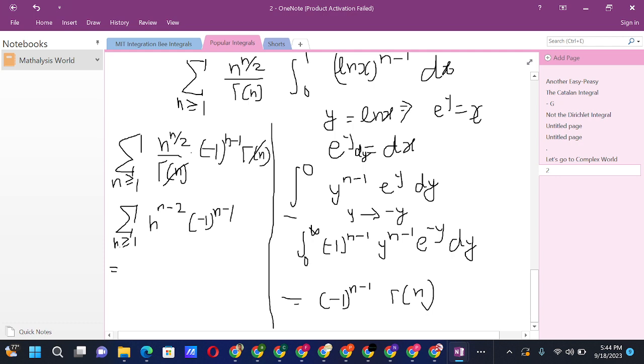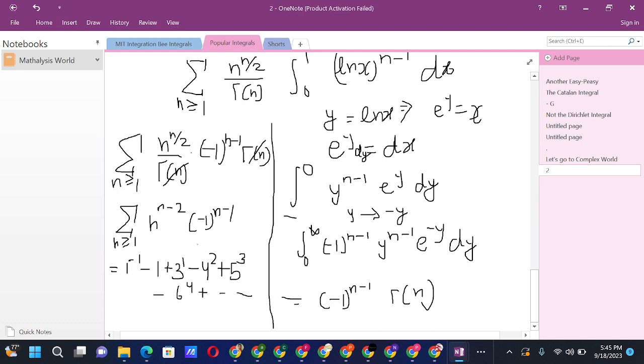When we have n as 1, this will be minus 1 to the power 0, so that's 1, and here we will have 1 to the power minus 1. The next term, for 2, is 2 to the power 0, so that's negative 1, and then we will have 3 to the power 1, and negative 4 square, plus positive 5 cube, minus negative 6 to the power 4, and so on.